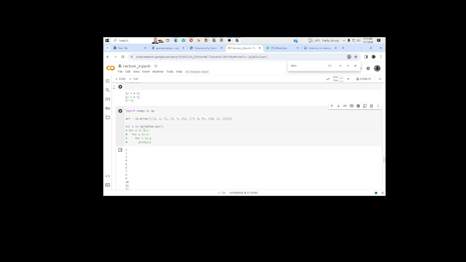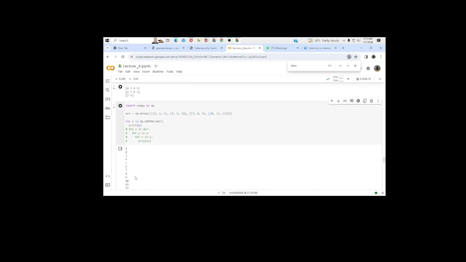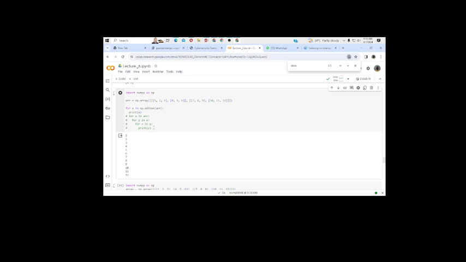That is why we're using np.nditer, and then we just pass in our array. If I print the value of x here, you notice that I'll get the same output as I was getting with these nested for loops.